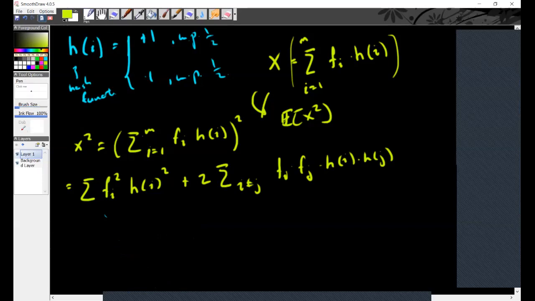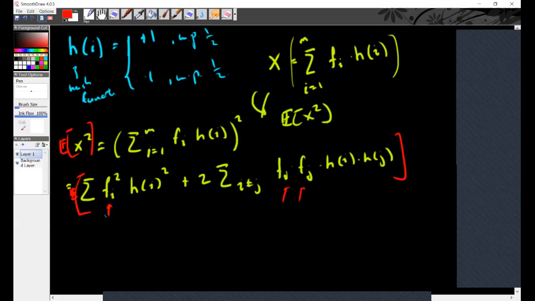Now I want the expectation, so let's plug in our expectation here. I have linearity of expectation, so this is just the expectation of these values. f_i and f_j are constants, because they're not random.